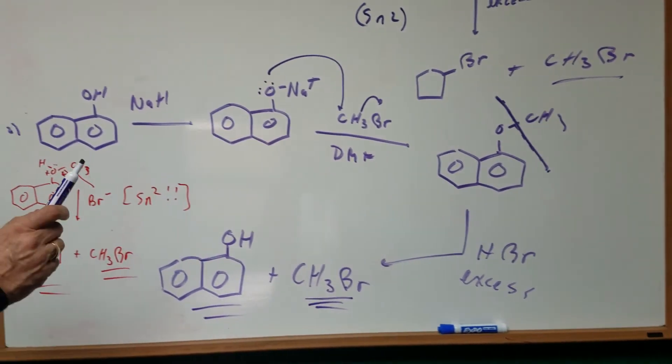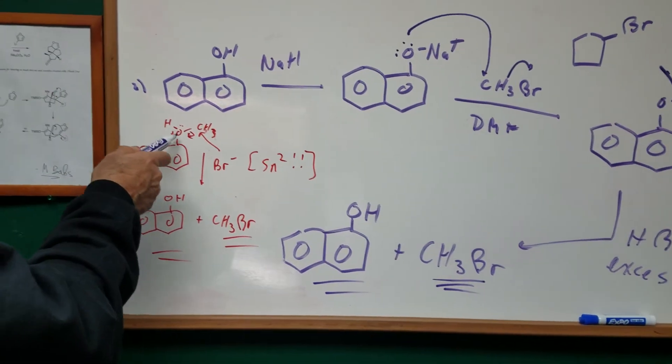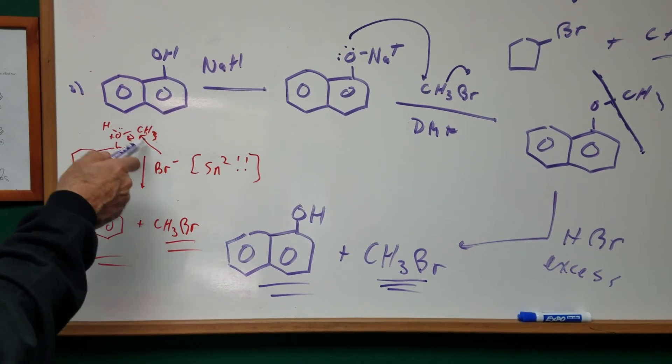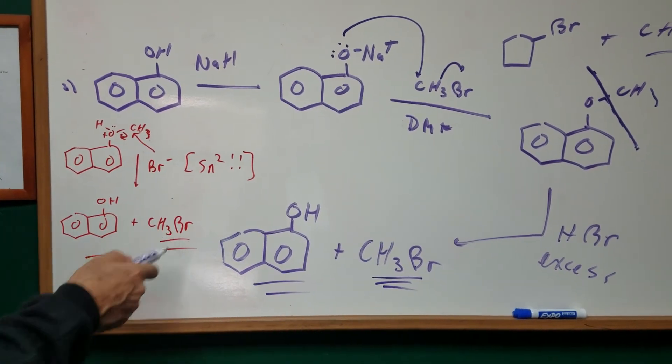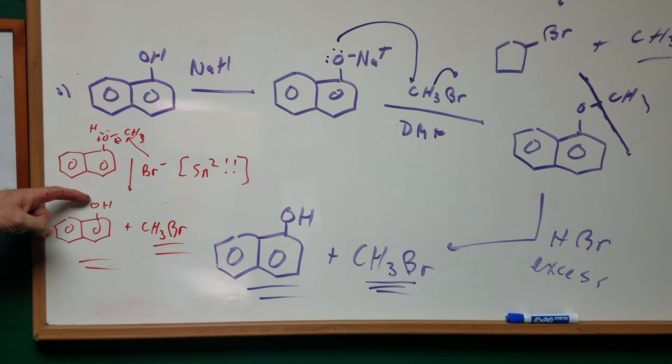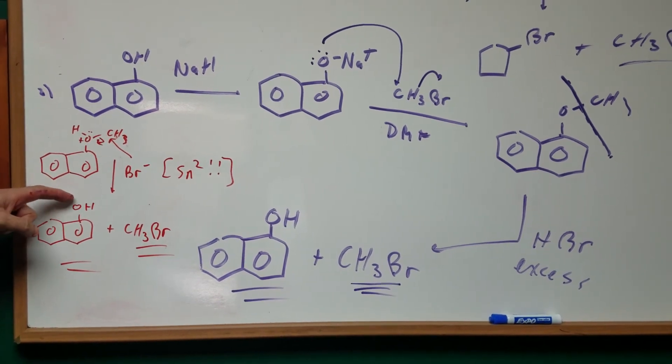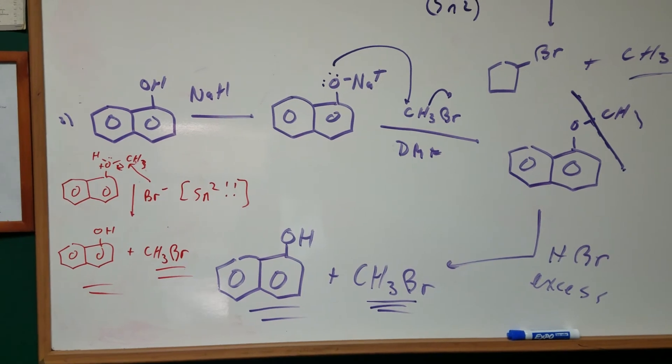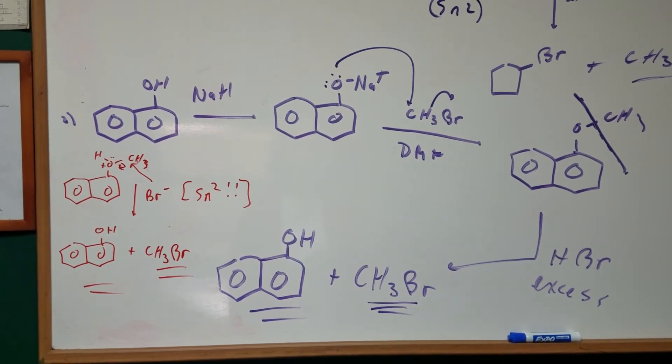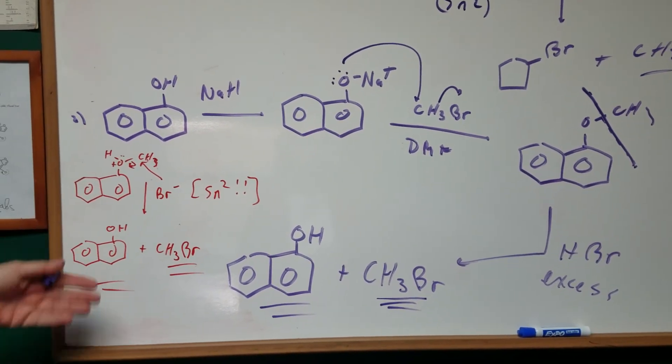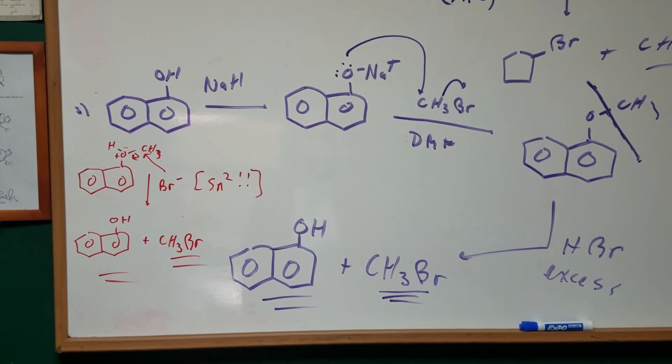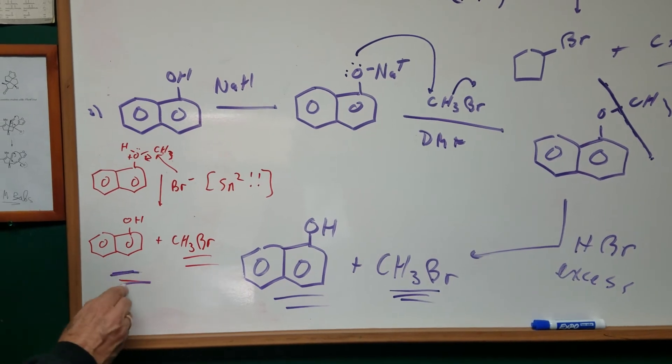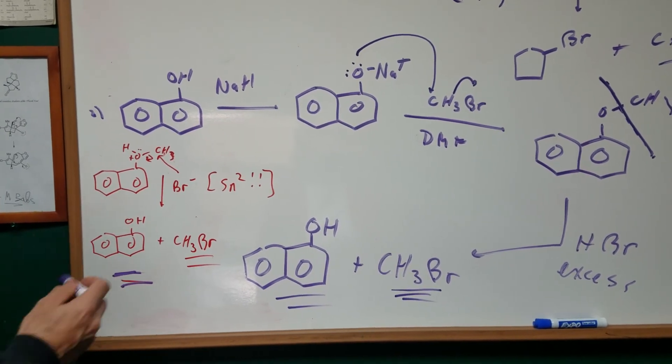The logic behind that is this. When you protonated the alcohol just like you did before, you attacked the smaller one and you do an SN2. Now normally you would protonate this and attack it again, but you can't protonate this. It wouldn't do anything. What would it do? If it went by an SN2 there's no way you're going to do a backside attack, and secondly you're not going to form a carbocation ion on an aromatic ring. So therefore you end up with the OH directly attached to the ring.